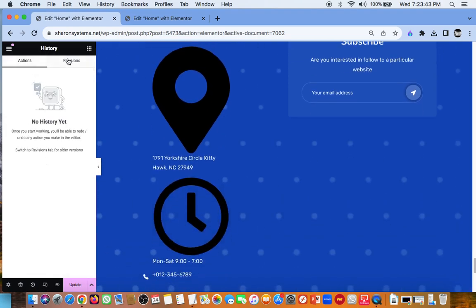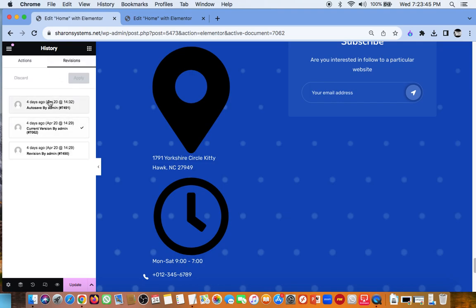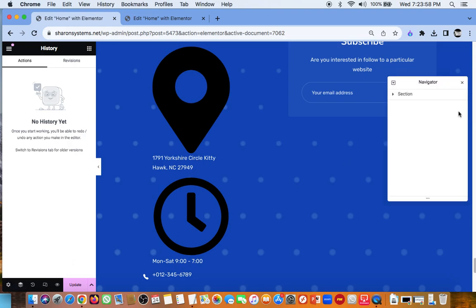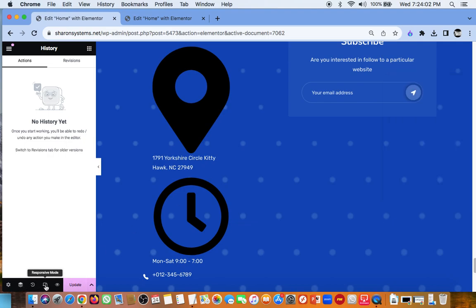your edit, your revision. So it starts showing you all the changes you've made that are already saved. So you can start restoring them. I will return it to that setting, to the previous changes you made. So if you want the navigation bar to show, this is it. If you don't want it, you remove it. History, responsive mode. So this is it.